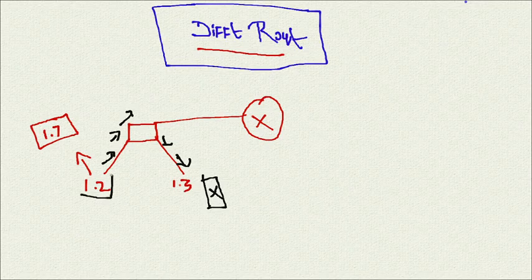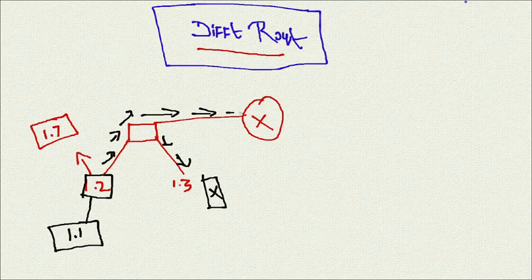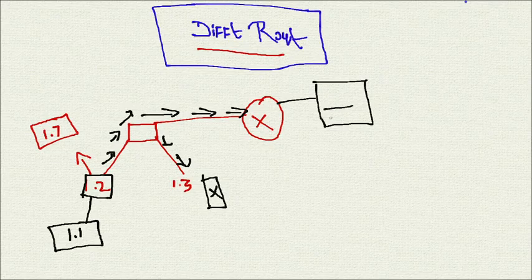After that, 1.2 has the default gateway here. Default gateway means if the destination is not on a configured interface, the packet is sent to the default gateway. Then the default gateway has to check its routing table. If it has the routing table entry, it will send the packet another way. If it does not have a routing table entry, it will drop the packet too.